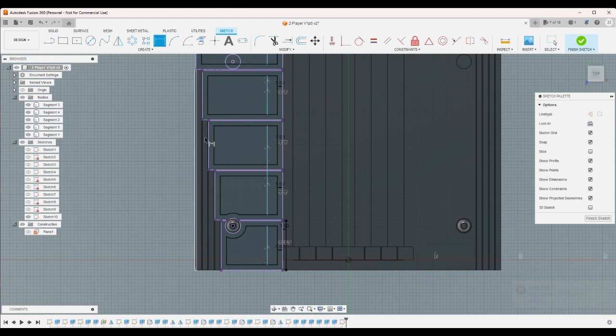And now I'm going to dimension this as 2 plus 0.1 times 2. So 2.2.